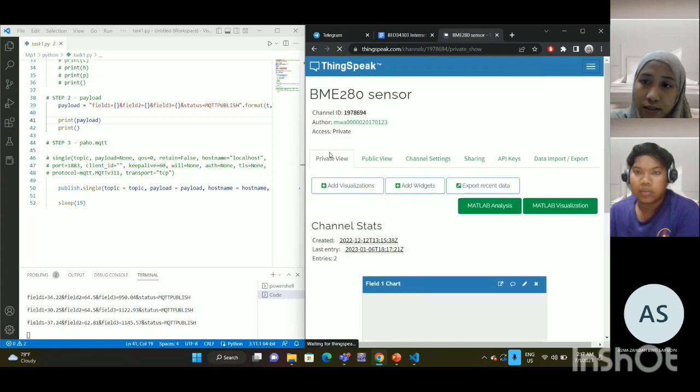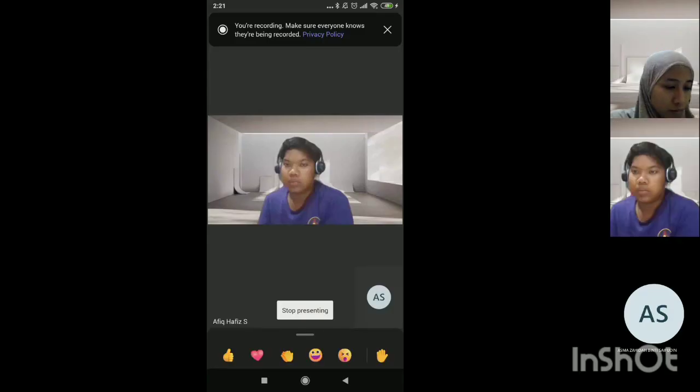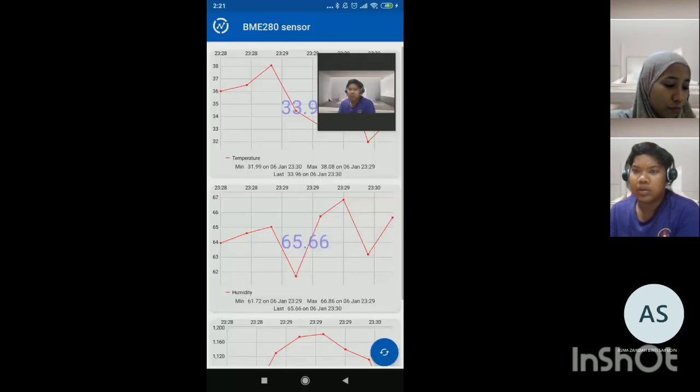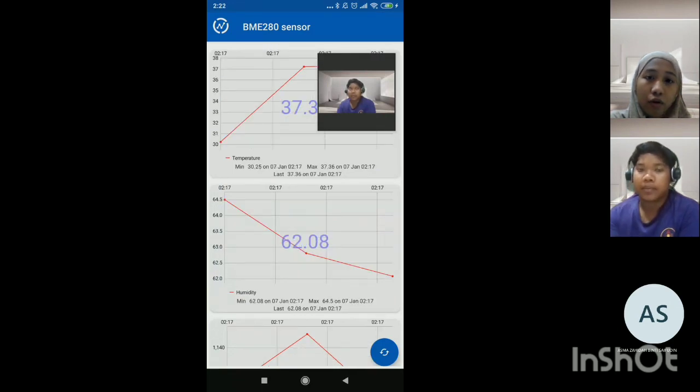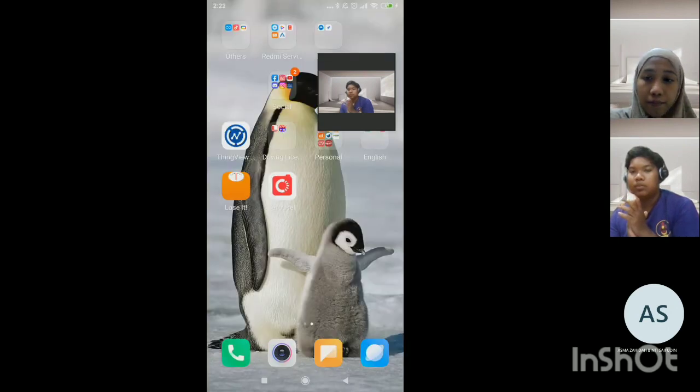Maybe I have to refresh this. Okay, there you go. For the mobile app, I just have to refresh this. Okay, there you go, the same graph as on the website.